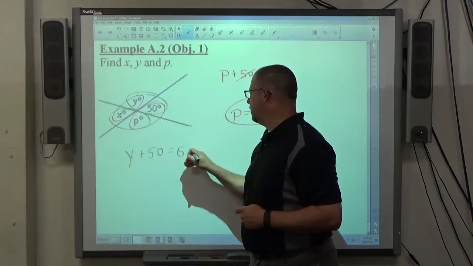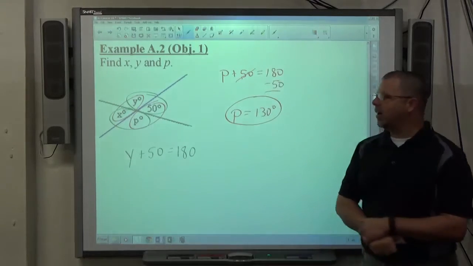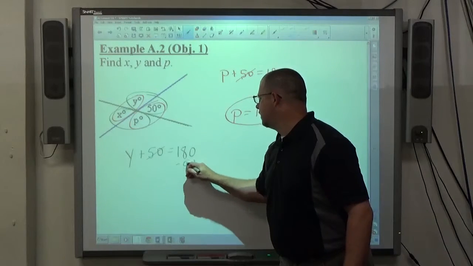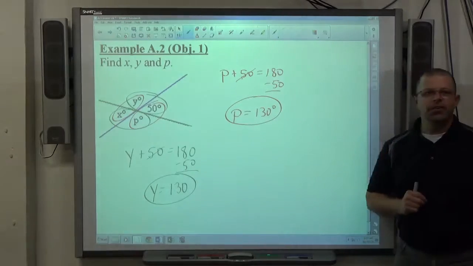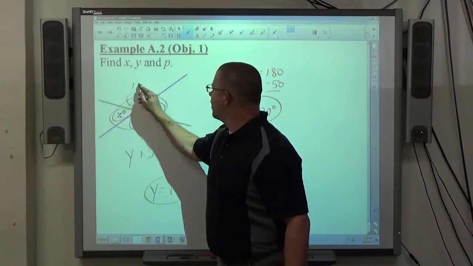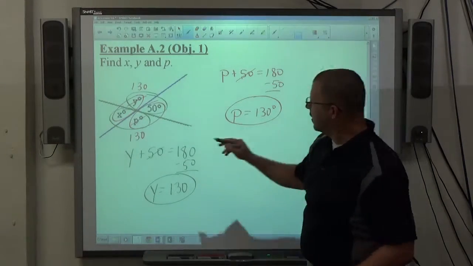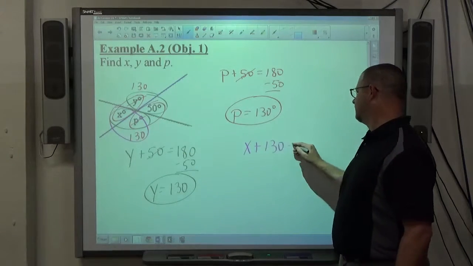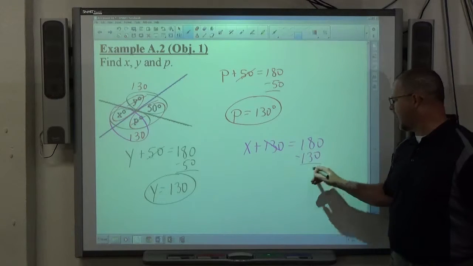So y plus 50 equals 180. What I said and what I wrote were not the same. All right, y plus 50 equals 180. So again, if I solve, I'm going to move the 50 over here. I'm going to get y is equal to 130. Once you figure out what something equals in a geometric picture, you're allowed to change those numbers. So y is 130, p is 130, right? So now looking at this circled stuff, x plus 130 is 180, right? And just like the other two, I can solve by moving this over here, subtract, I get x equals 50.